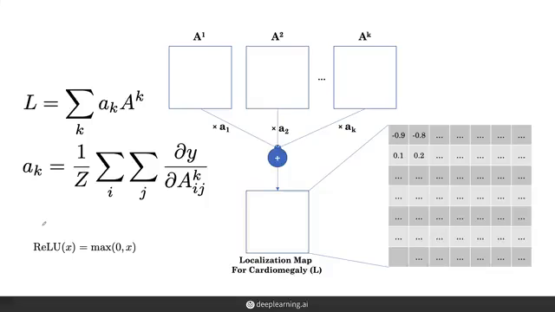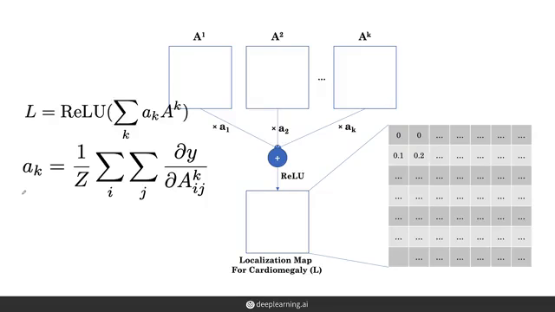One final change we make in this computation is that we're only interested in features that have a positive influence on the score for cardiomegaly. So here, just expanding out the localization map so we can see all of the numbers, we'll set the negative numbers here in the localization map to 0. And the positive numbers we keep as they are. And this is applying the ReLU function, which all it's doing is deciding which is greater, the element or 0, and setting it to the max of that. So we make that modification to the computation of the localization map L.